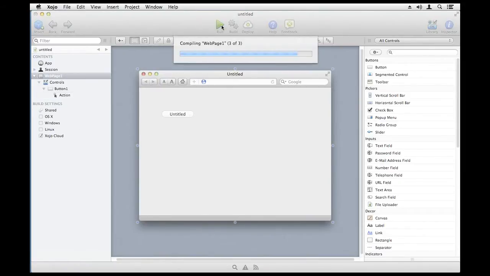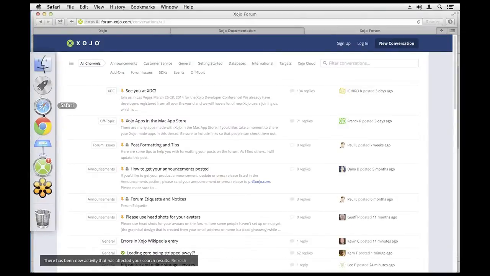Now, when you run projects that have just a standard default button on them, the layout of the button takes on the appearance of whatever browser you're using and whatever the platform standards are for that particular browser. So here on OS X Mavericks, this is what a particular button looks like. And you can see clicking it just displays the message box.